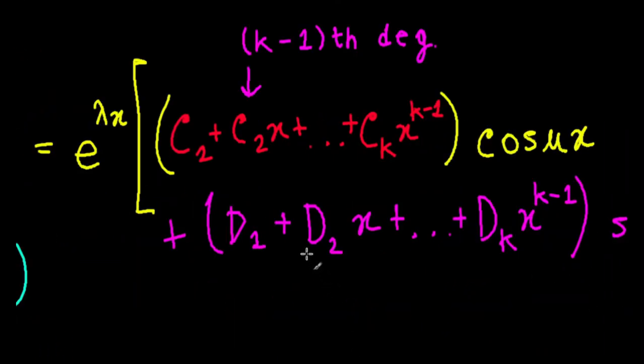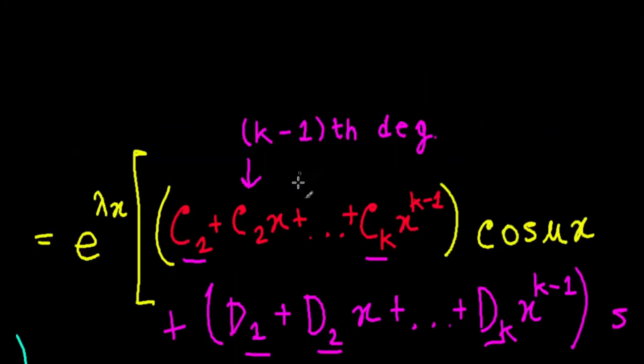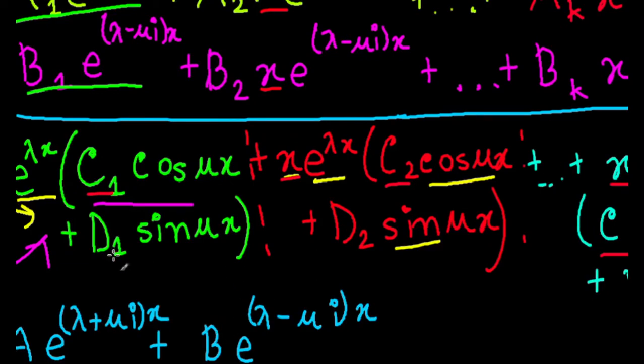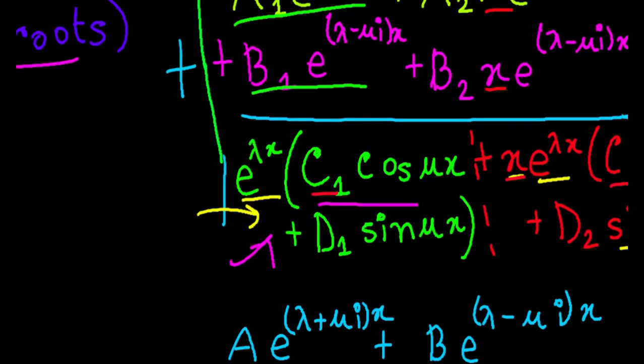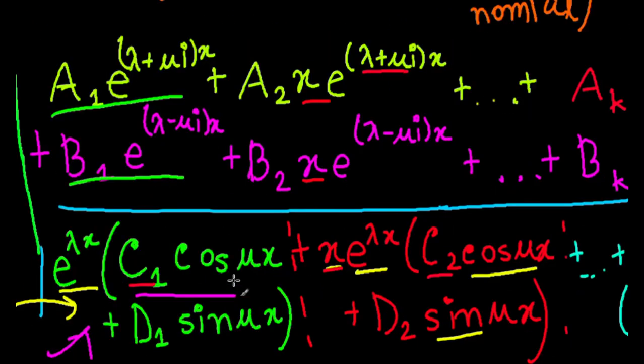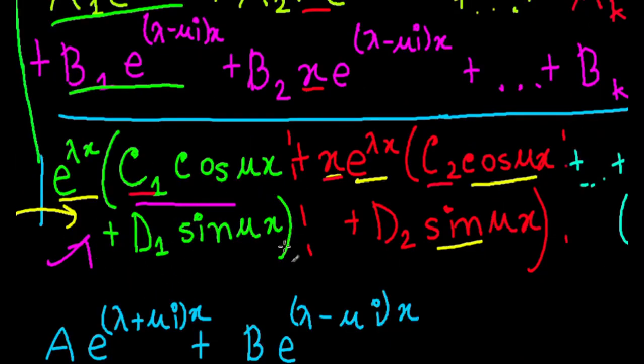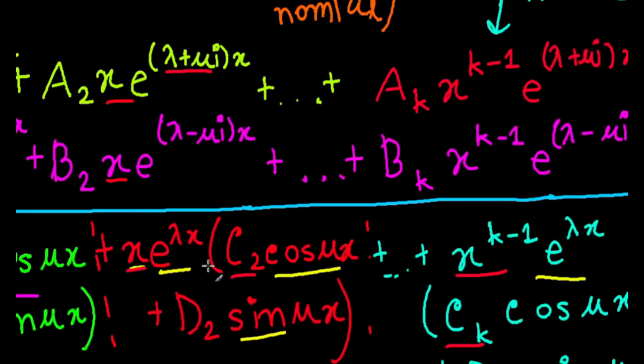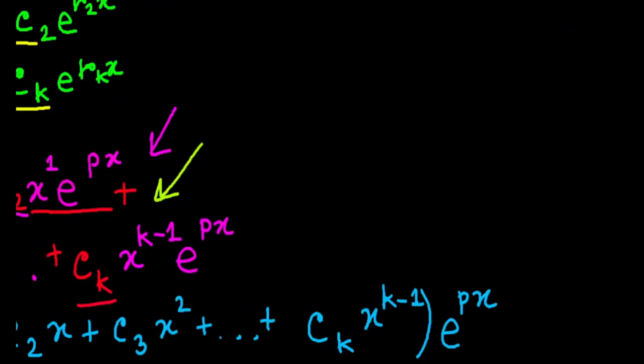And in fact, it does. From all the C's, you have k of them, and all the D's you have k of them. So it's k plus k. That's why you have 2k arbitrary constants. So this is in fact a valid general solution. Now, back to topic. We can see that our solution we can write it like this, just the case with the complex solution mashed up with what we have when we have repeated roots.